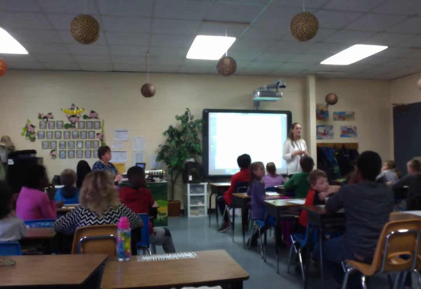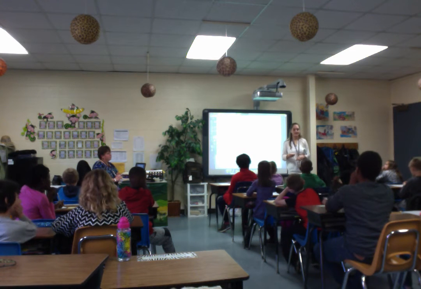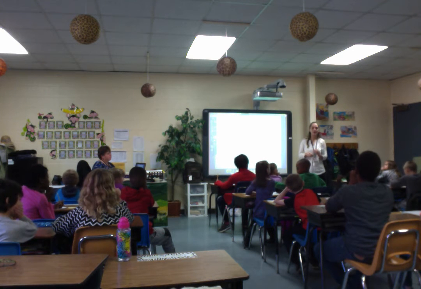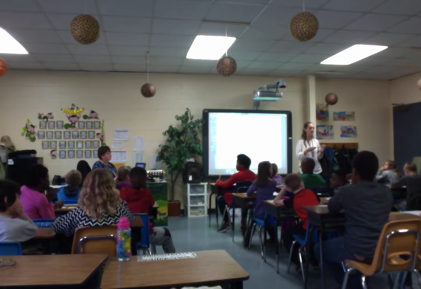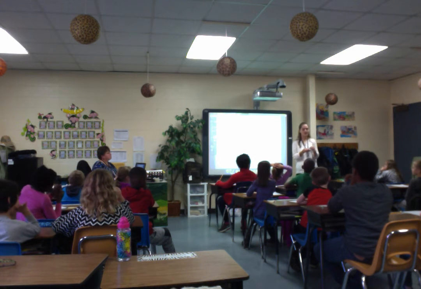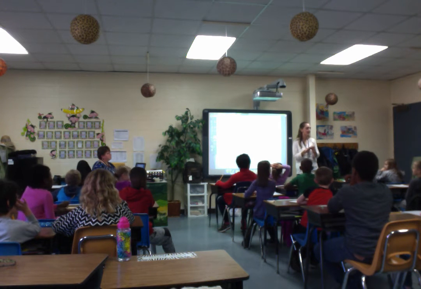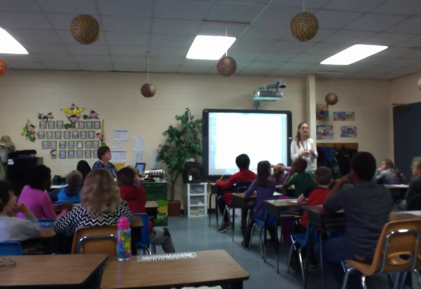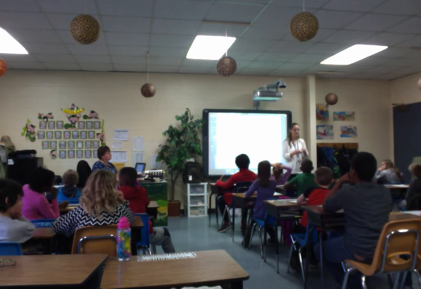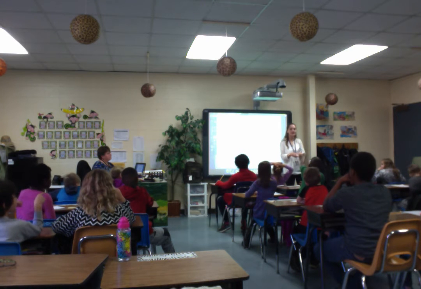Okay, so you're each going to get a bag that has a bone and some clay in it. You're going to create your own fossil by taking your bone, and I'm going to show it right now. This is one of our fossils that we just looked at. You're going to press it into the clay far enough to make a little imprint. We just talked about a mold and a cast. So when I put my bone inside of the clay, what am I making? Is it a mold or a cast?